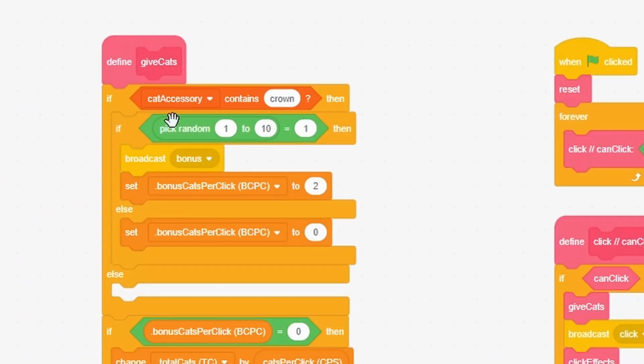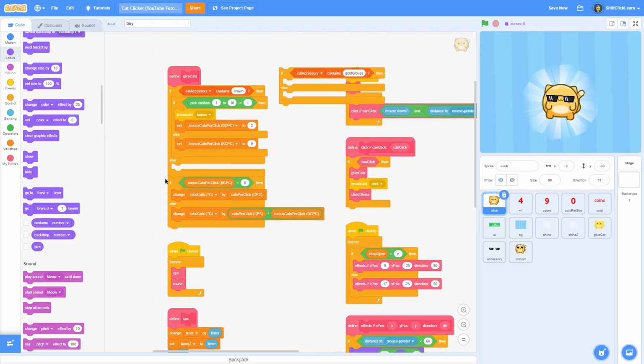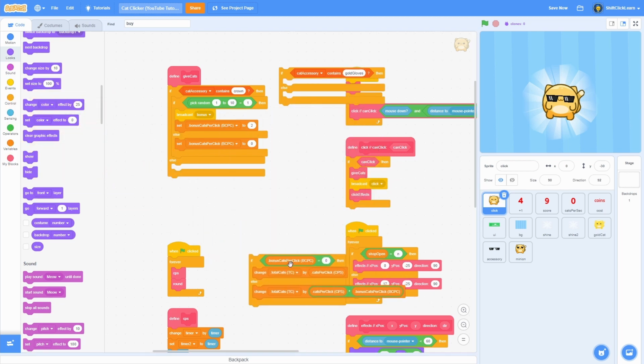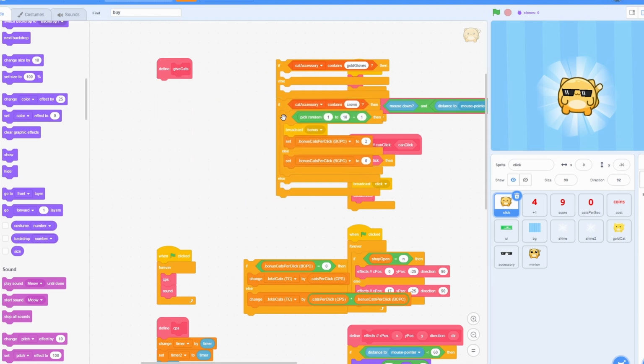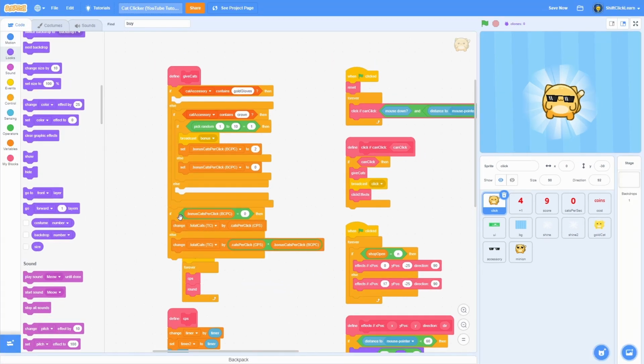So see this give cats, we just need to add another condition in. So duplicate this right here and do if contains gold gloves like that, and then for now just delete everything and pull this out right here. Now put this in the else, so that way it says, hey, do I have gold gloves? No. Okay, I have a crown, so I'm gonna do this. That way it prioritizes it. Then put that back on the bottom and clean up the blocks.